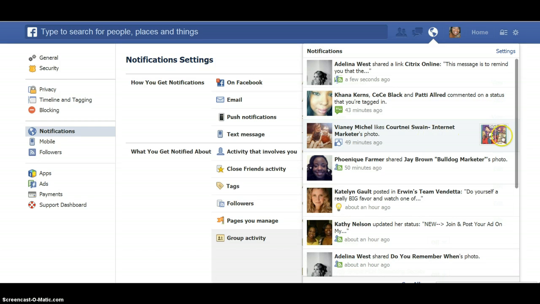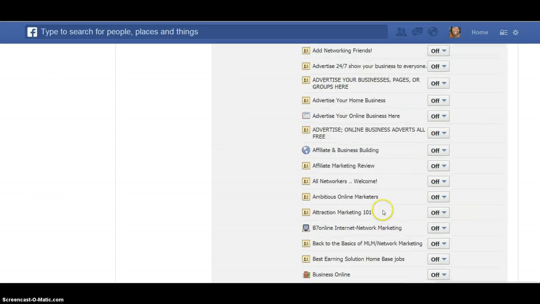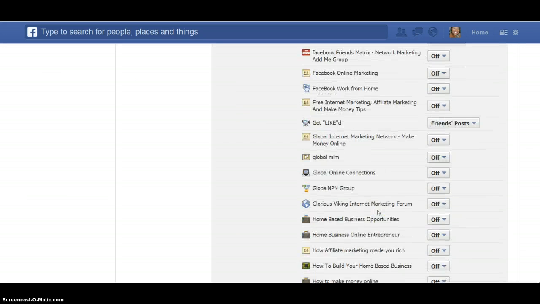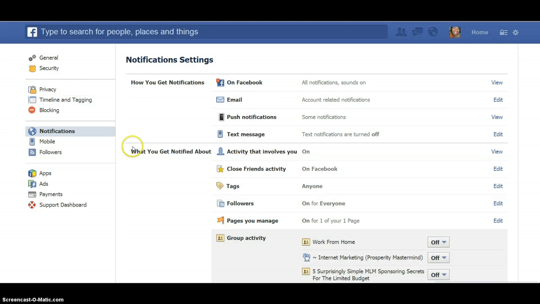And that's all you do with each one that you don't want to get notifications on. That's another way to do it. You hover the mouse over this way and the X will come up and you see the little turn off option. So you could go in there and turn off a group by the whole group, or the person by the person, or you can turn them off as they appear. Because when you're joining groups on a regular basis, sometimes you don't think to turn it off right away. But that is another option as well.